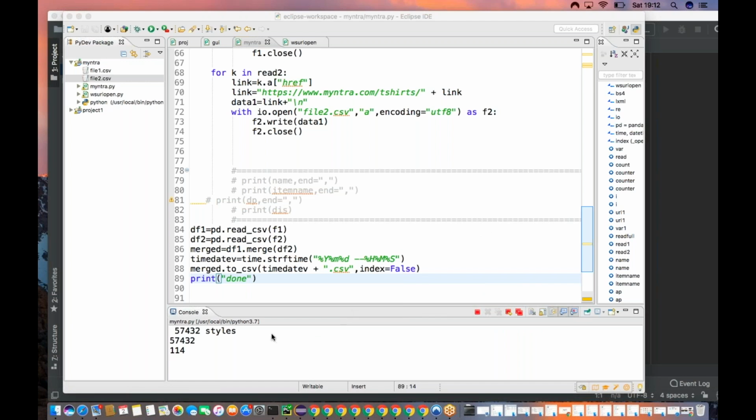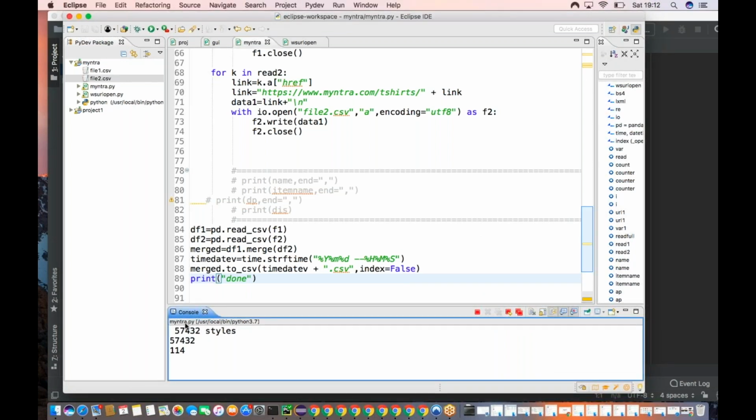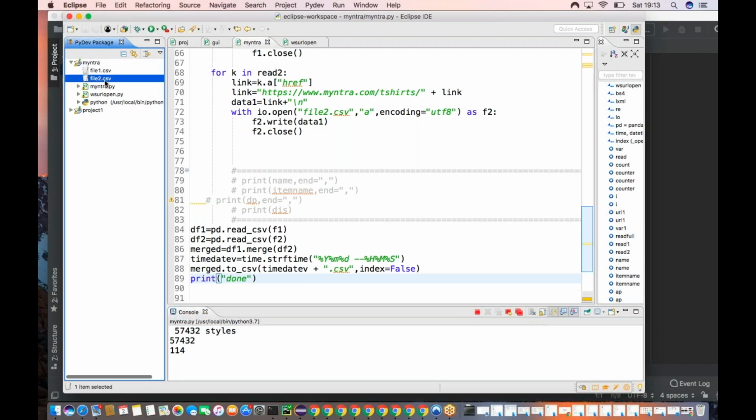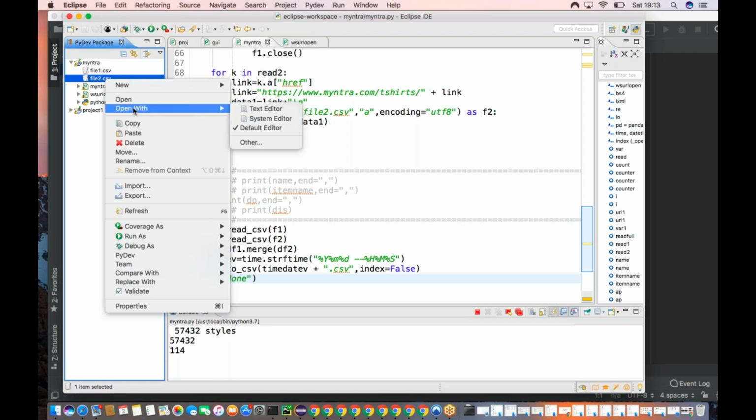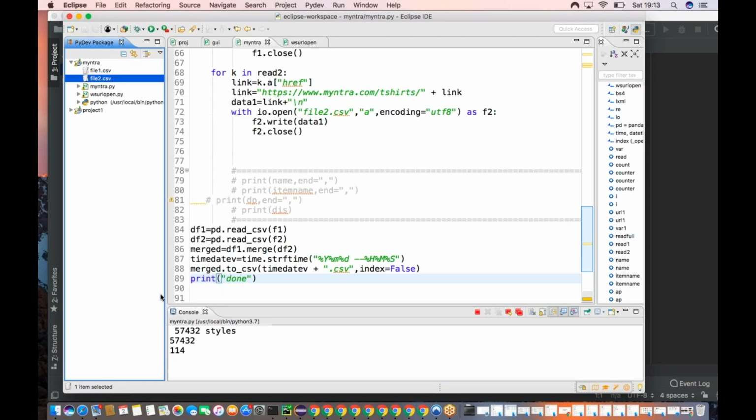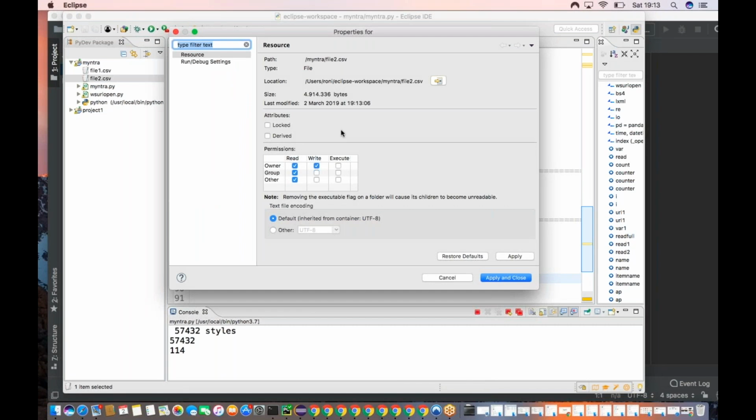I think it's still running. If it is completed, it will show terminated, which means it is running. So we can check the file size. It is almost 4 MB, and it was updated just now.